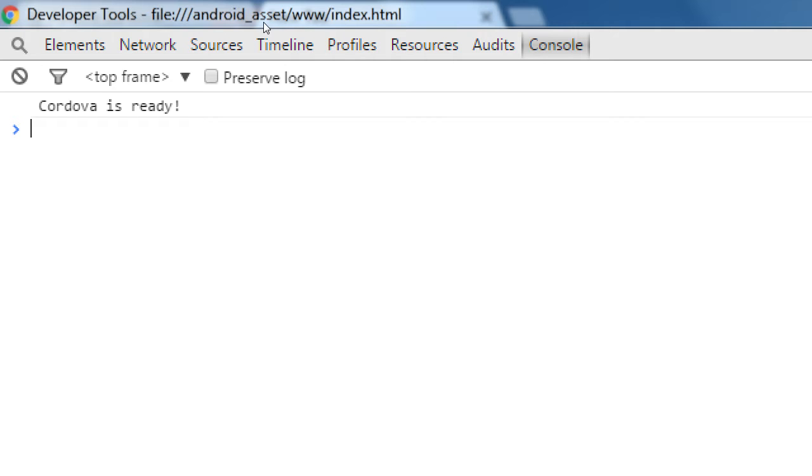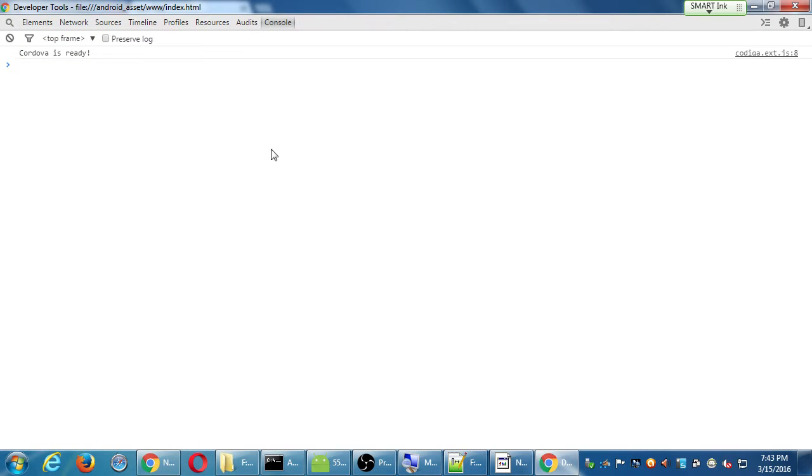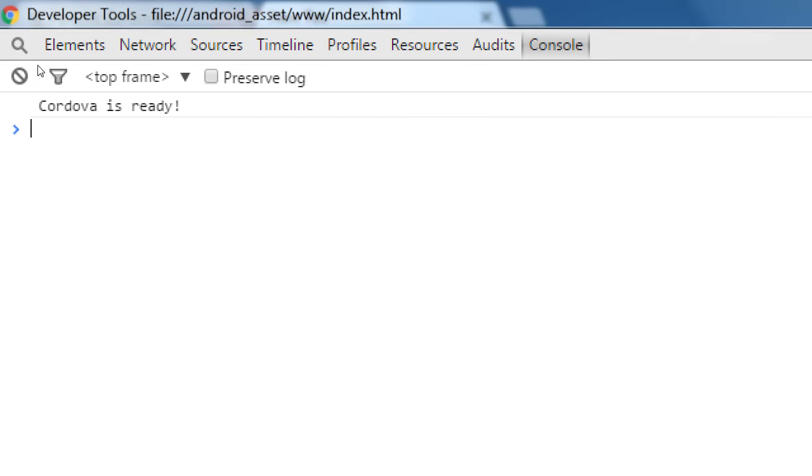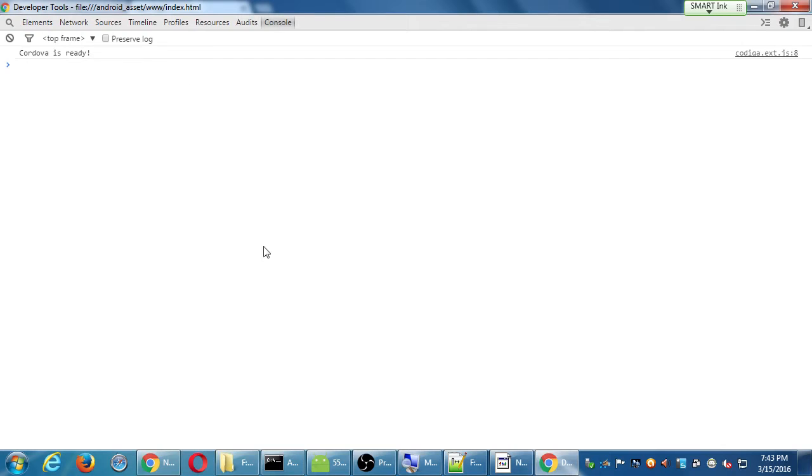Once I get used to this procedure, this will be very, very useful and quick in that, did I write my code properly? I can check it in the Google Chrome console here. Mine does say Cordova is ready. If my code were completely broken, that wouldn't even show up. Because the thing about JavaScript is that you have 99 lines of code running perfectly, but now line 100 is wrong, it deactivates all 99 lines. So whenever one little thing goes wrong in JavaScript, everything suddenly deactivates. I would not see Cordova is ready if I had a syntax error.